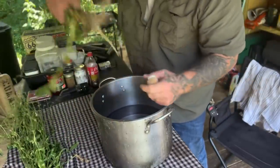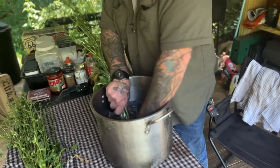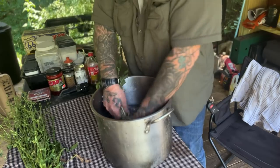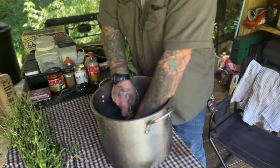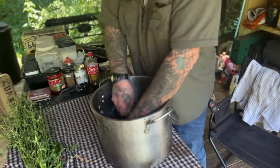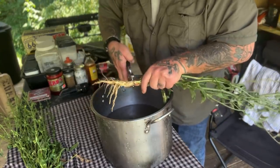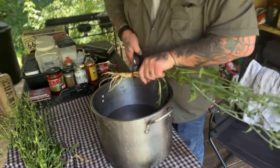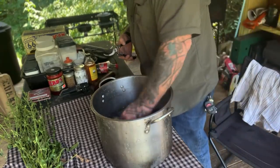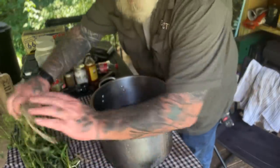The first thing we're going to do is take these roots one at a time. I like to keep the plant on there for the time being because it's easy to shove it in and scrub it with a vegetable scrub brush, scrubbing really well all the way up to the leaves to get all the dirt off. Once I get it clean I don't need the plant on it anymore, so I'll cut it off, drop it right in the water, and give it one final rinse before setting it aside.